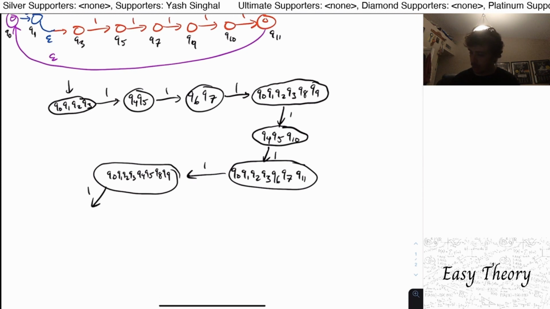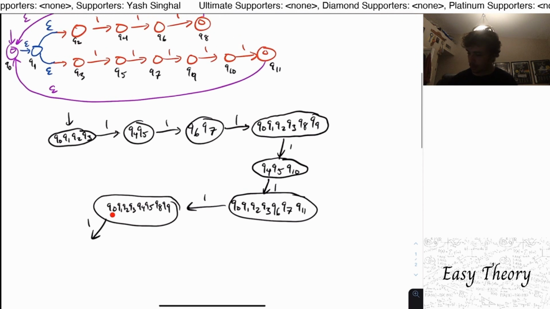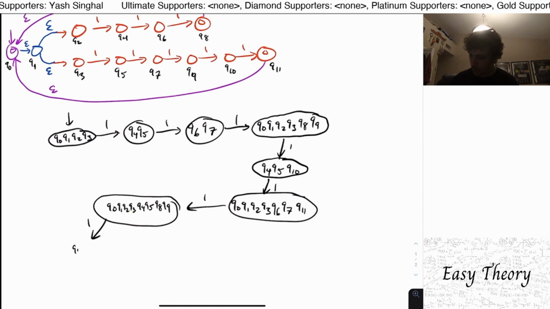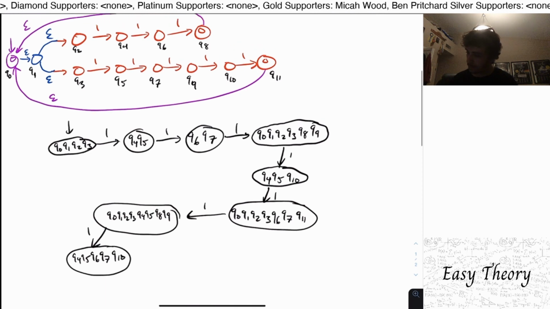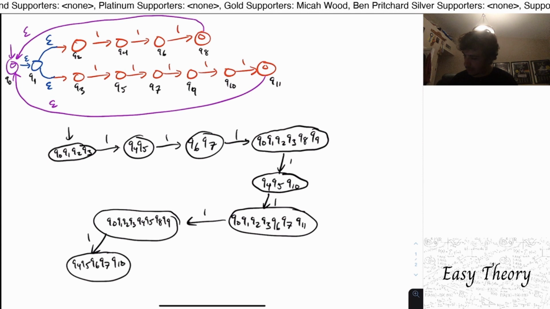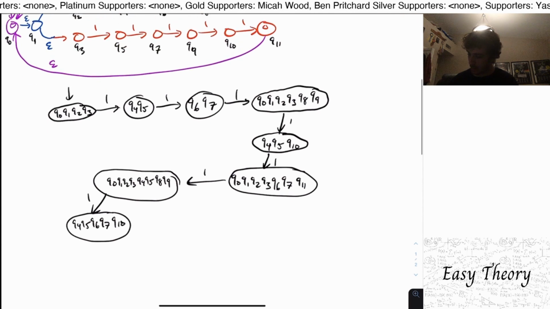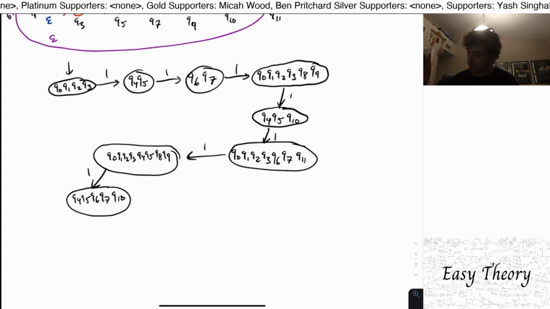So then now let's have another transition. So again, 0 and 1 do nothing. 2 and 3 give us 4 and 5. Q4 and 5 give us 6 and 7. 8 goes nowhere. 9 goes to 10. Let's just make sure I got that right. Yep, that's right. 3, 4, 5, 6. Yep, so that's fine. So now let's look at the 1 transition here.